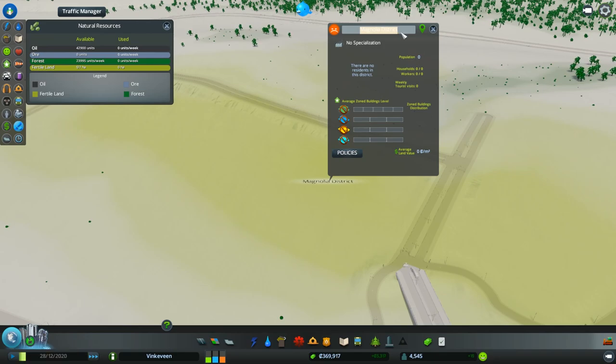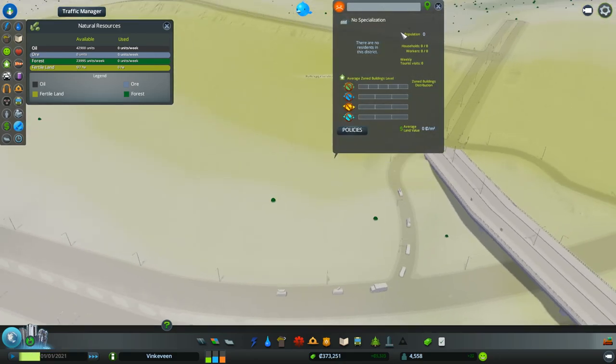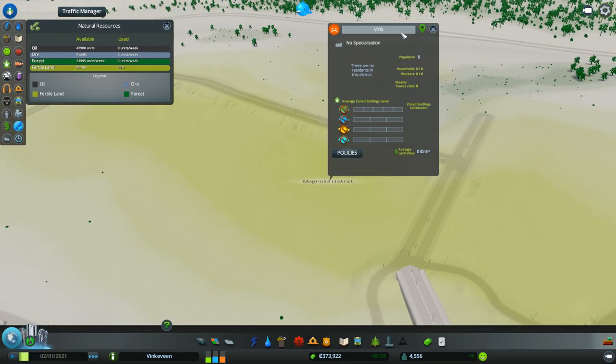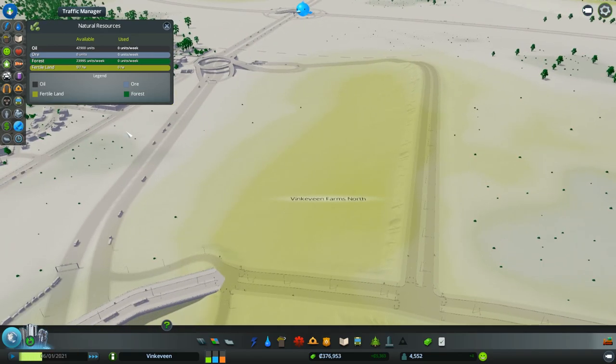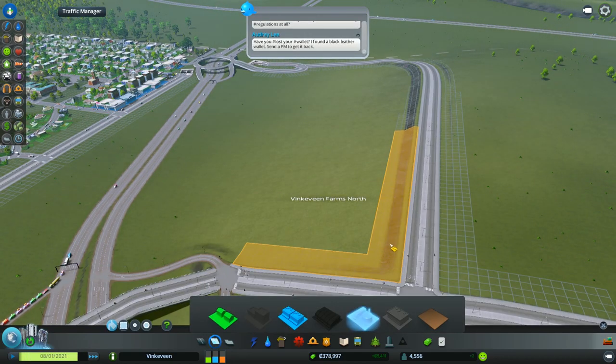And is it north? I'm just gonna go with north. So it's, caps lock is on. Vinkeveen Farms North. And of course there's gonna be like a big tussle eventually between who's got the better farms, north or the south. So we're looking forward to that for sure.